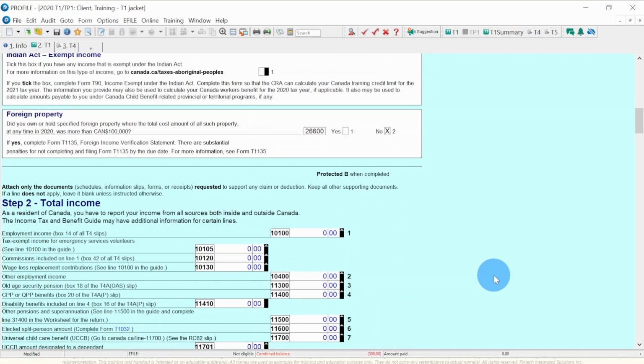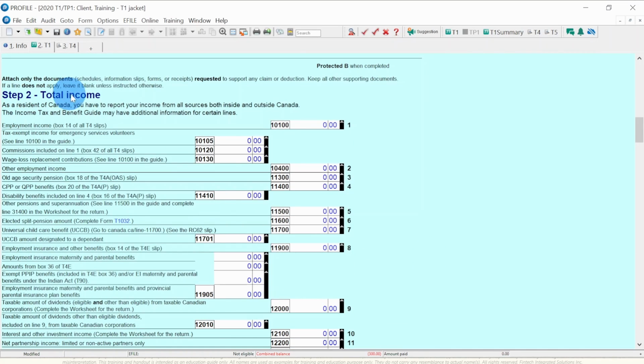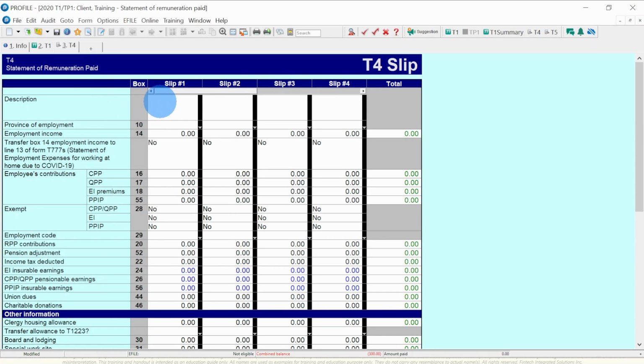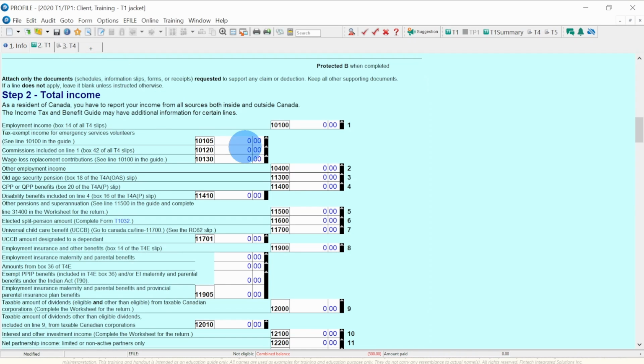So step 2 is the one for total income. That's what is going to show over here. And we can see over here that we can start reporting the income of the taxpayer. The first one, line 10100, is for the T4 slips. If your taxpayer has any, then you can put them over here. Of course, not directly touching the amount over here, but on the top, if you see, there is a tab number 3 that shows T4, and on the extreme right, it is mentioned over here that this is a T4 slip. So we need to provide the details over here, and once we do that, it's going to come and set automatically in the respective boxes.